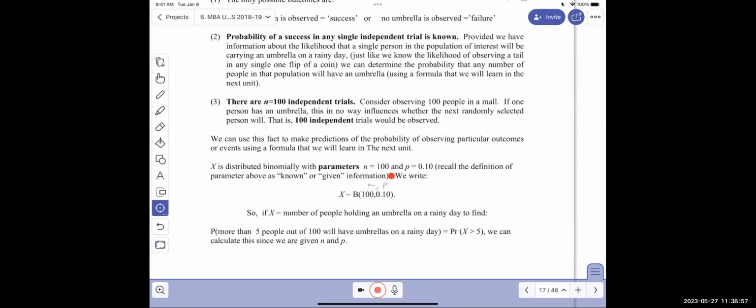Well, we could use Excel to generate the probabilities. I'm going to show you the formula for binomial in the videos. You'll see that when you start, if you have already begun your binomial distribution review. But I'm going to show you right now how to do this in Excel.